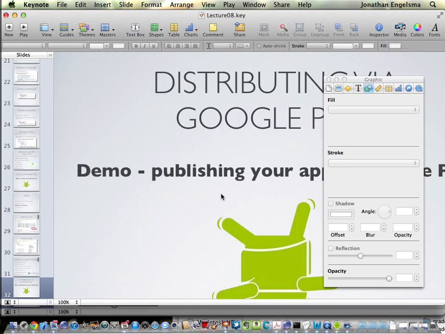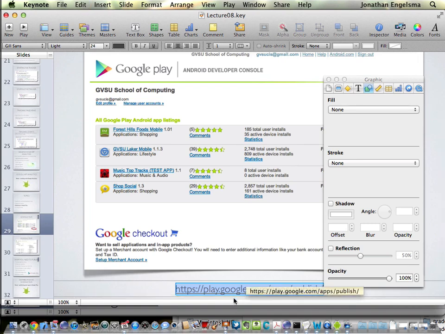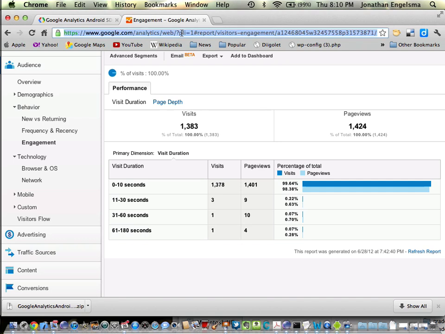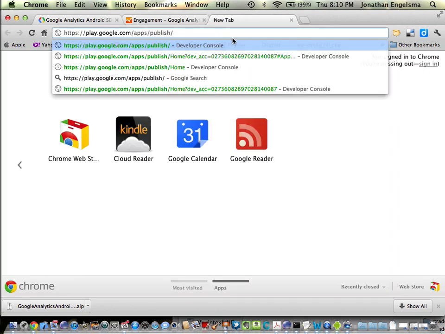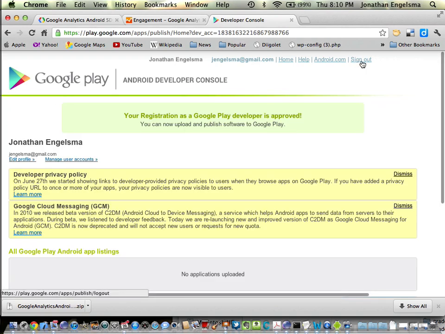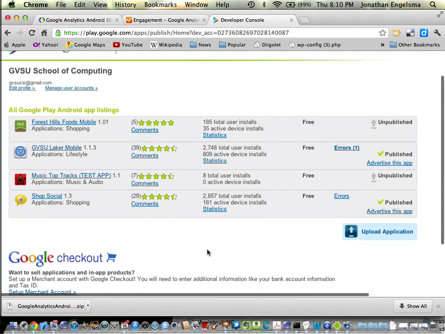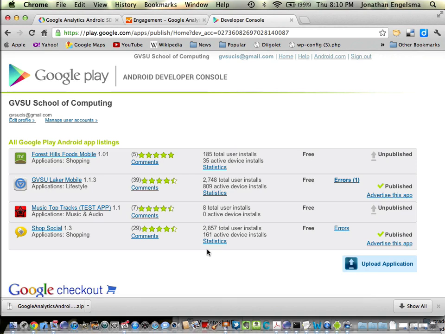And the easiest way, perhaps, to get there is to follow that link. Okay, so it's play.google.com/app/publish. And I want to use a different account. So I've got more than one developer account here, so let me go back, use this account. All right, so I am now at my developer console, and I've already deployed my Top Tracks app several times in previous demos, including a dry run earlier today to make sure everything was working. So rather than punch in all this metadata, I'm going to update a new version of Top Tracks, and you're going to see exactly the same thing, really.